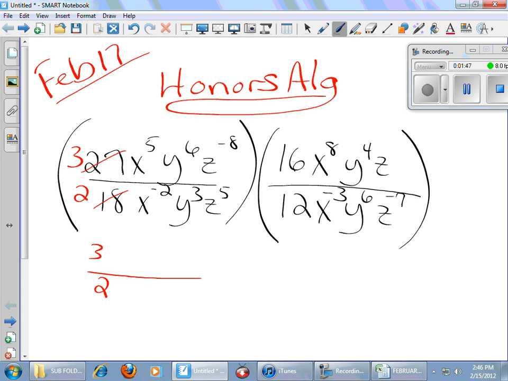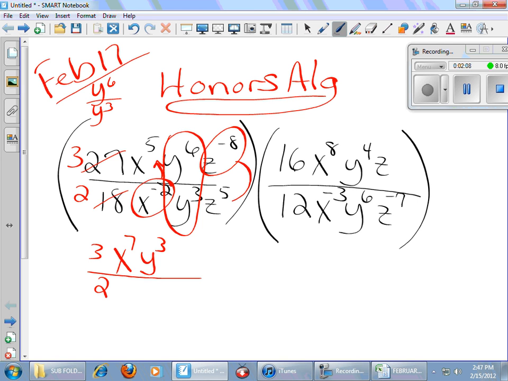I know this x to the negative 2nd will have to go upstairs and become a positive, so in my numerator I'm going to have x to the 7th. Here, I have y to the 6th over y to the 3rd. Well, that's going to leave me with a y to the 3rd in the numerator. The z to the negative 8th needs to go downstairs. It'll become z to the positive 8th, giving me a z to the 13th in the denominator. Okay, make sure you understand. If you don't, raise your hand and ask the sub to pause, and somebody in class can explain how I got all of that. Okay, so let's look at the second quantity now.